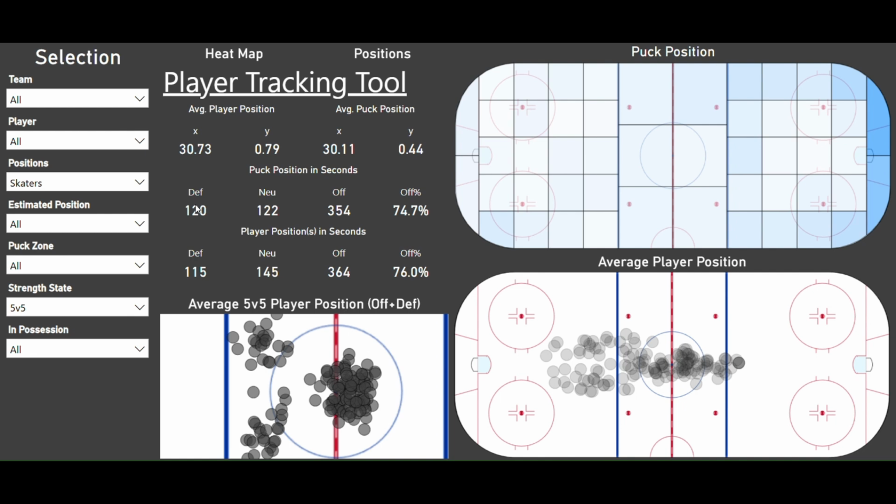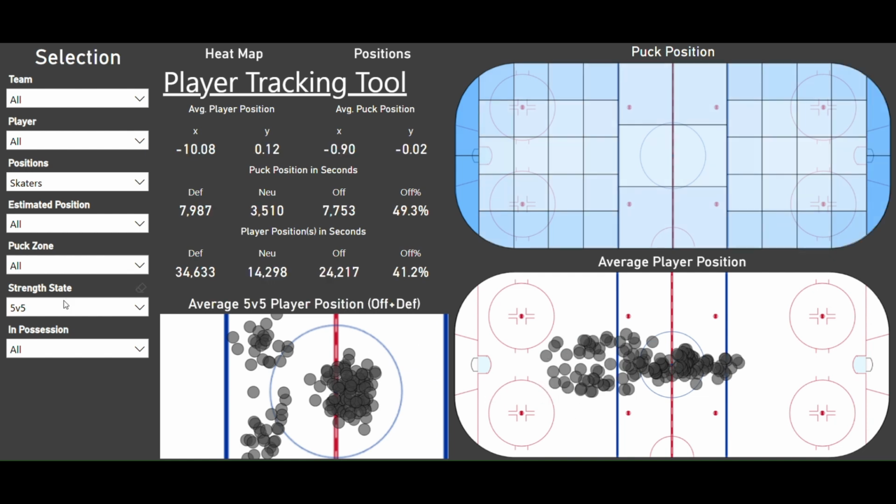So the puck is a lot more in the offensive zone, which is why the average player position is very much to the right side of the ice. If we select one in the other end, it's the opposite. This player is hemmed in the defensive zone. So the puck is almost entirely in the defensive zone when this player is on the ice.